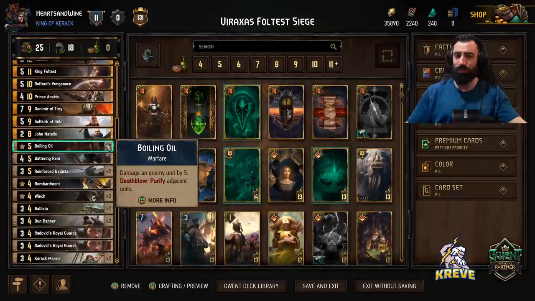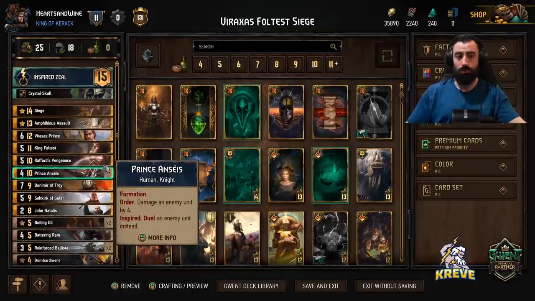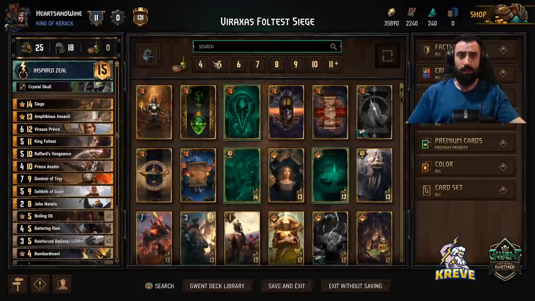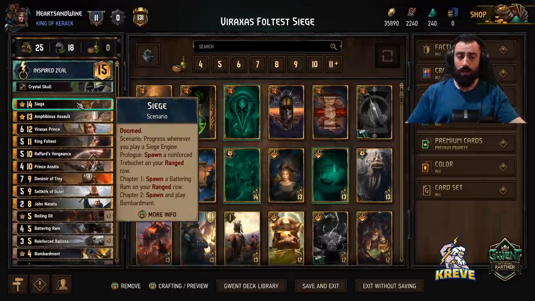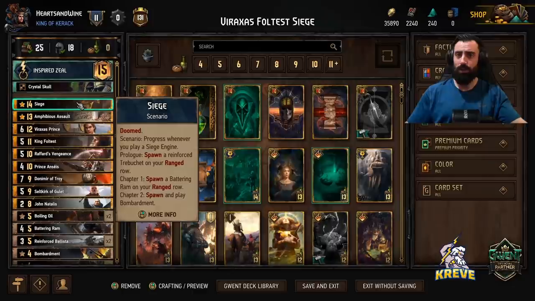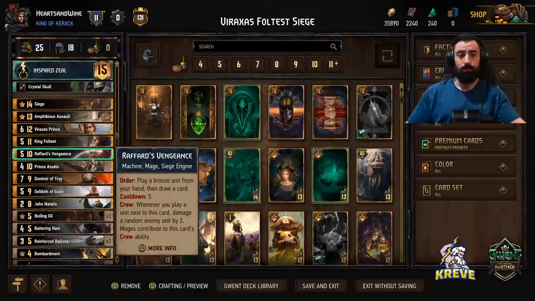We've got a number of different units, as I said, that we could use it on. So we do have a number of interesting cards in this deck to go with. One of them is Varaxis, the other is Foltest, and Siege, of course, the scenario card. So we've got a few different strong plays, and it makes this deck quite flexible, and we can play throughout different parts of matches pretty flexibly and consistently.